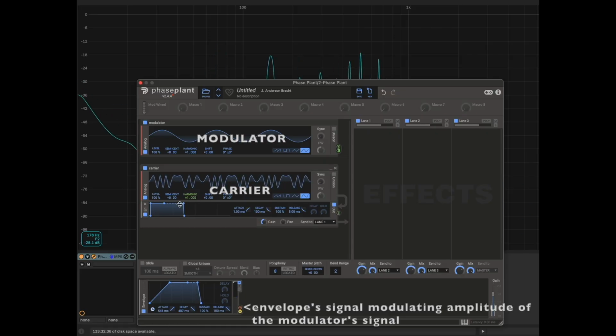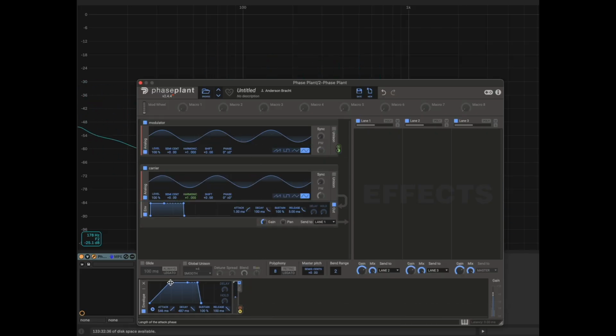Once again, how the envelope is set will determine how newly generated frequencies will enter the sound, and how we can use the settings of the envelope to shape the timbre of the sound. This is similar to how using an envelope to modulate a filter in a subtractive synthesizer shapes the timbre of the sound. Once again, beginning with just one FM modulator and carrier is a good starting point when trying to understand the nuances of FM. But as you would guess, FM sounds can be much more complex.